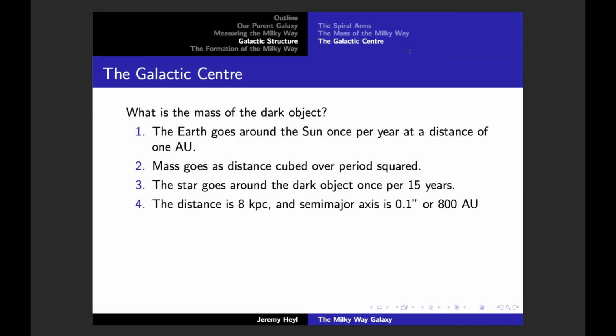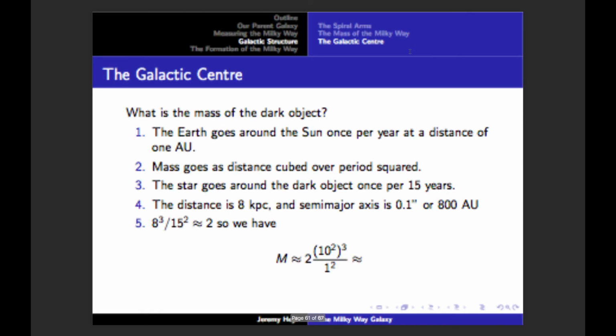And the distance to that region in the center of the galaxy is 8 kiloparsecs. And it's absolutely amazing, the precision of those measurements. It showed on the picture the scale. That entire picture was about 1 arc second in size. From the ground, that would be the image of a star, blobby. But using adaptive optics, they can zoom in on there. And so that orbit is just a tenth of an arc second in size, or about 800 astronomical units at that distance. So we can do the same game as before.